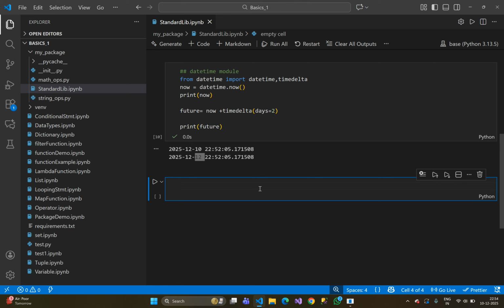If we need different libraries, we'll install and use them if required. But this is the standard library, and we are discussing it one by one, and in future we will discuss more libraries in Python.